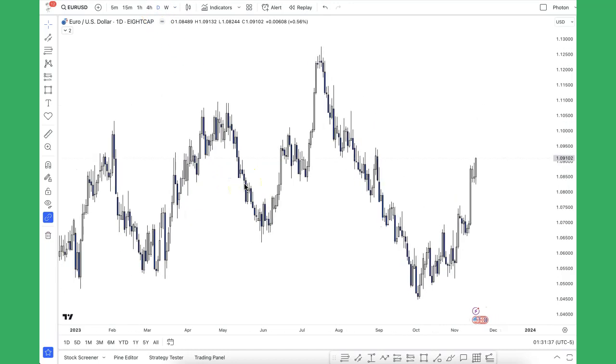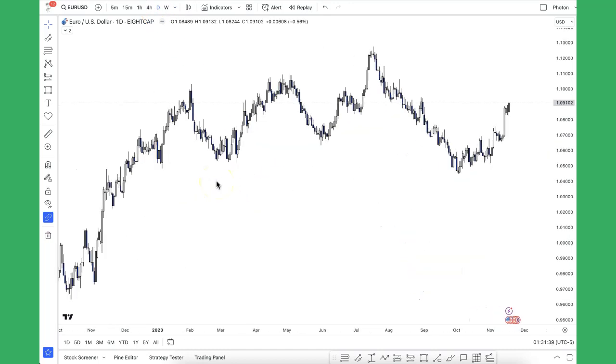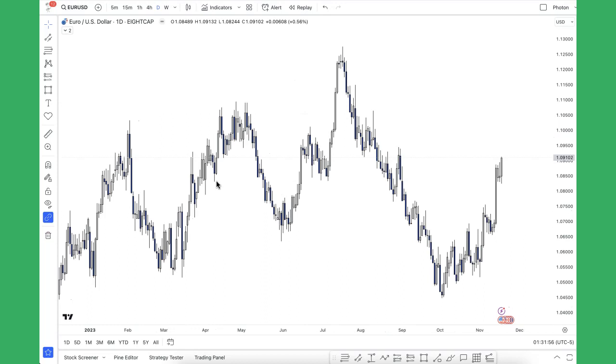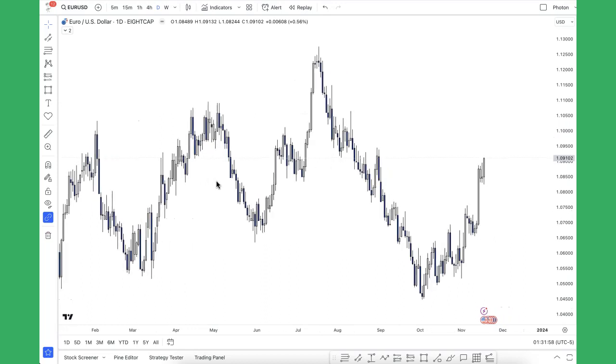I start off with the daily, and this is very, very intuitive and also has some discretion, but I don't think any trading plan can be 100% rule based. There has to be a little bit of intuition, and so I'm just stating what my plan looks like.